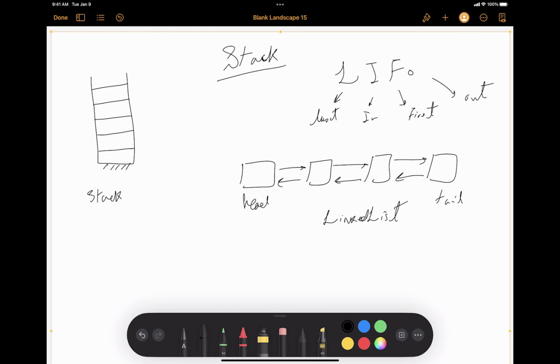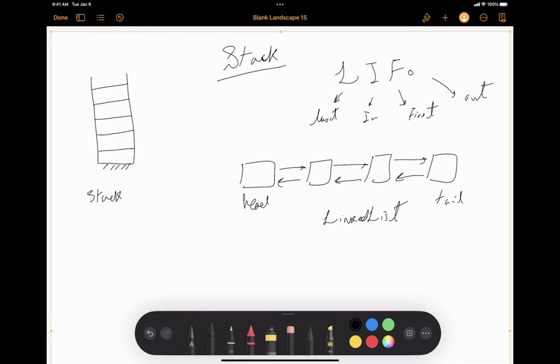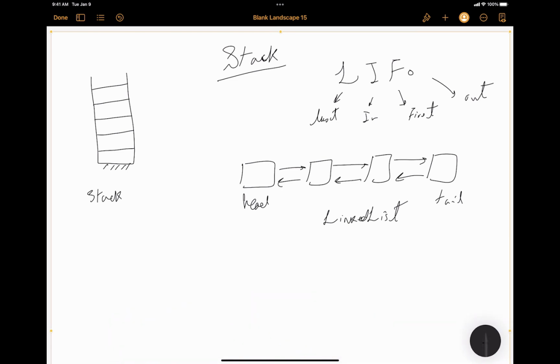So I'm going to write an example of how the stack works, like the push and pop methods. For the push method, let's say we're going to push, and here we're assuming that we're working with numeric values, but again, it can be any kind of data that we're going to insert. Let's say we're going to push number 5 on top of this stack.